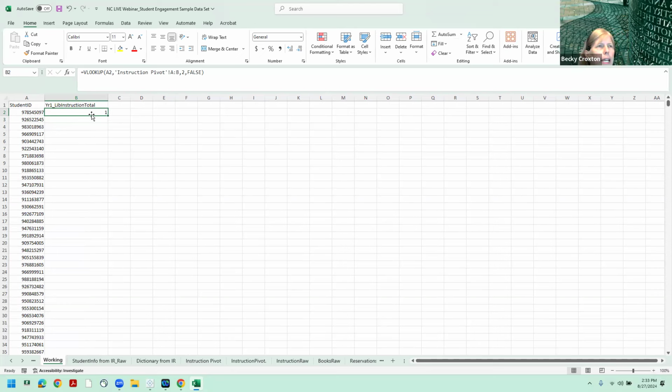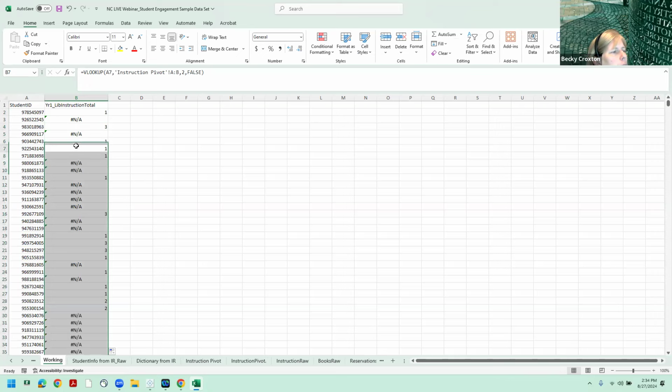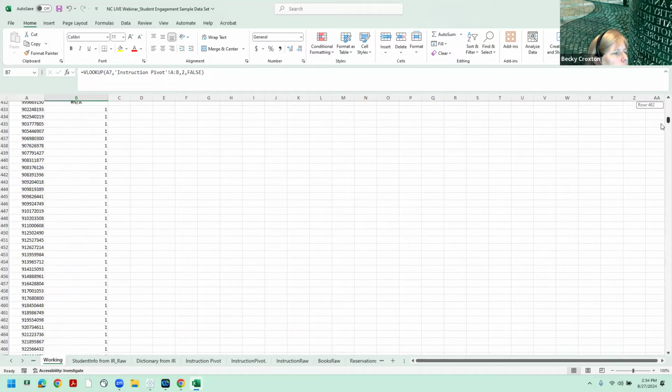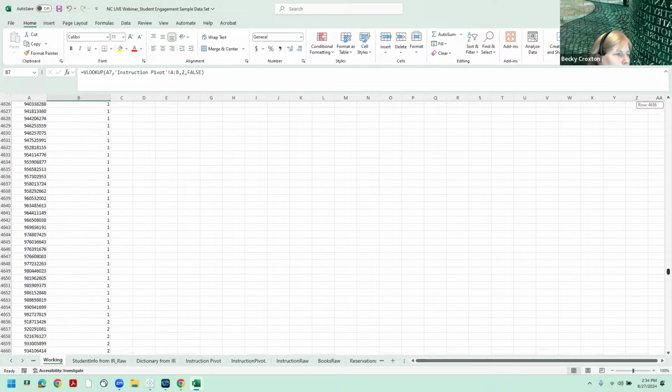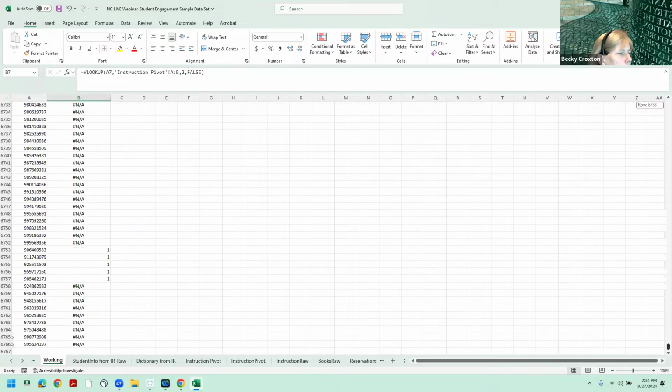So now we need to populate all 6,766 rows. So you can either drag, you can just grab by the right corner and drag down, or if you see that little plus sign in the lower right corner of the cell, you can just double click and that will populate for you. And then it's always good to make sure the formula went all the way down and filled your data set. And you can see here, I have something even in the last row, so that's good.